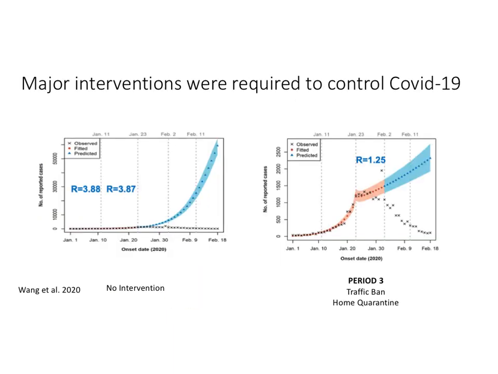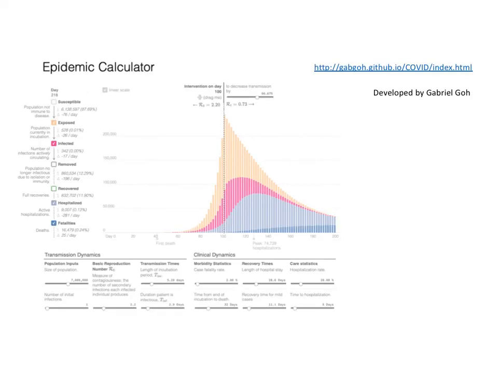Their modeling also determined what the impacts would have been with no intervention — in that scenario the total number of cases within Wuhan would have continued to skyrocket. They also showed that going from just a traffic ban and home quarantine to the more rigorous centralized quarantine in Period 4 was necessary — without the more rigorous approach the number of cases would have continued to rise, confirming that centralized quarantine separating cases and contacts is essential.